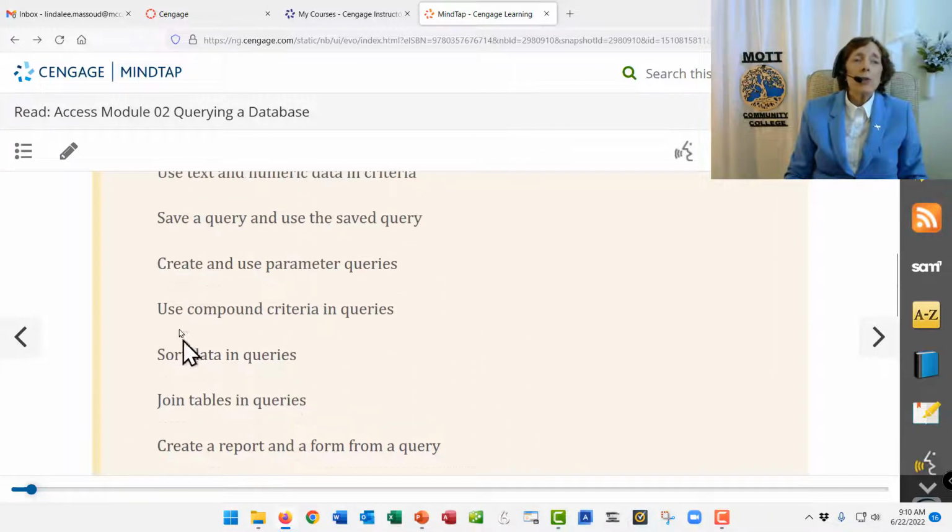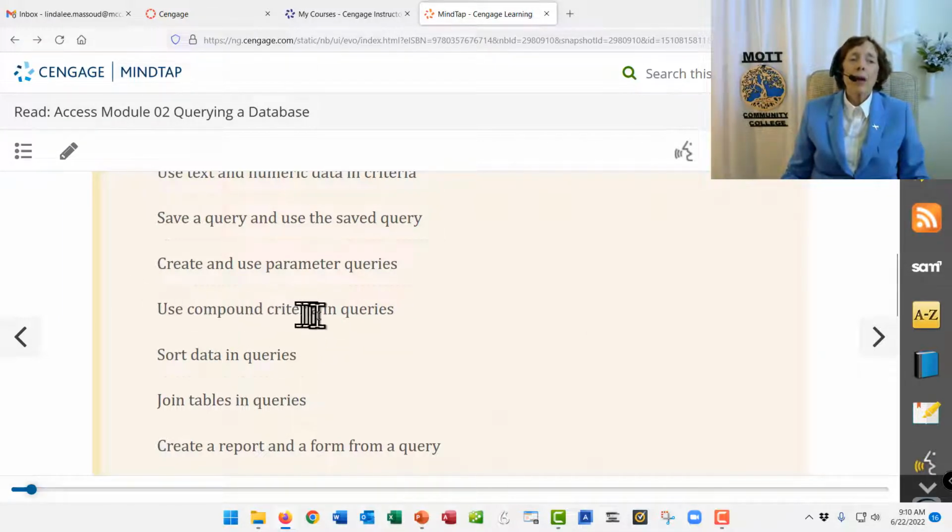You might want to tell the computer, every time I run this query, stop and ask me, is this for the fall 2023 semester? Or fall 2022, or the winter 2023, or the summer 2020, which semester? A parameter query lets the computer stop and ask you to type in the thing you want. So that's a parameter query.